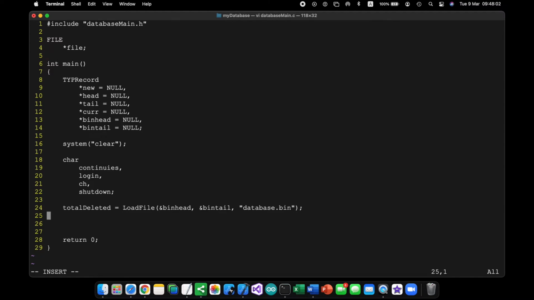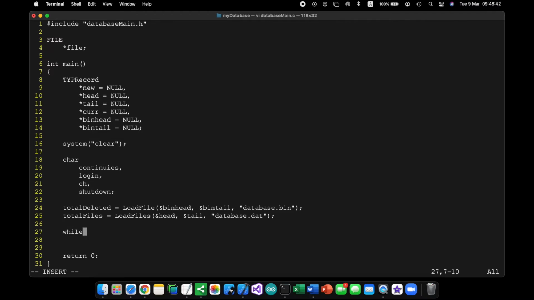Now we'll also do it for total files. We'll assign it with load files &head &tail, and we'll give the name of the file for this one as database.dat, because it's dat data.